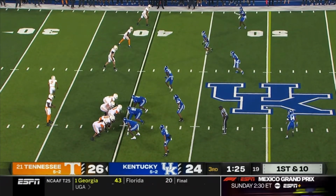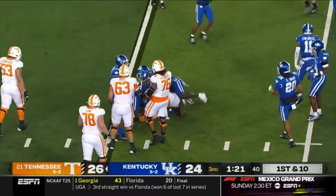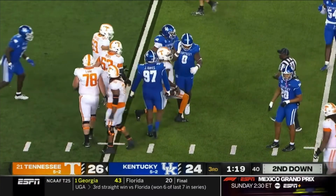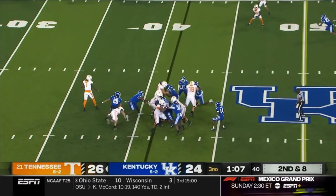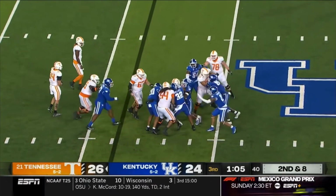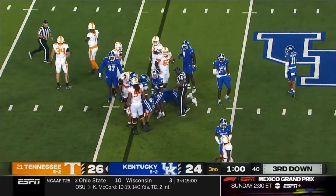And then the Spider-Man gif on both sides of the line of scrimmage. Milton lowers his shoulder for about a yard or 2. Deion Walker, the tackle. Confidence here coming alive. On 2nd down, Small stacked up again, as this defense under Brad White in the 2nd half has searched for answers.